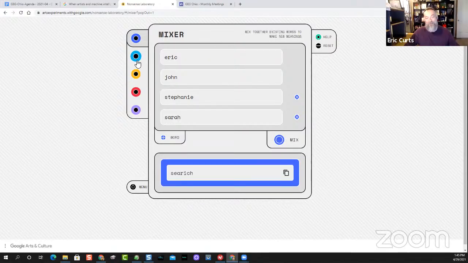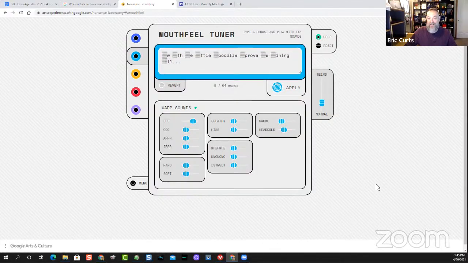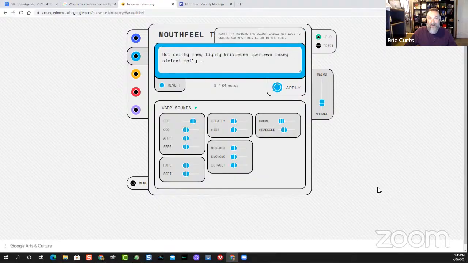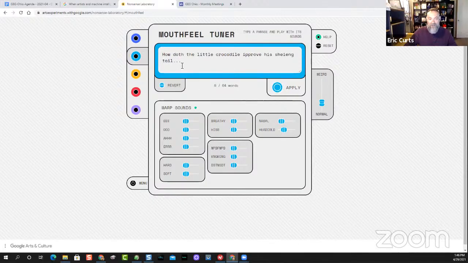So anyway, you can mix words. You can also do the mouth feel tuner where you put in a sentence and you adjust things, like what if you had a little bit of a head cold and you tried to do the same thing? Whoops, I've got my E's turned up. Sorry about that. Just give it a little bit of a head cold. So now I've got, how doth the little crocodile improve his shining tail?